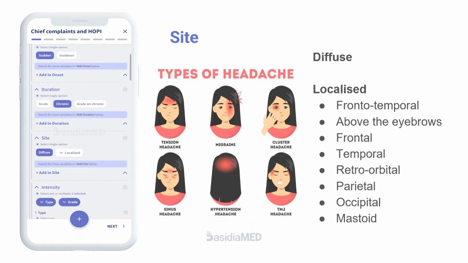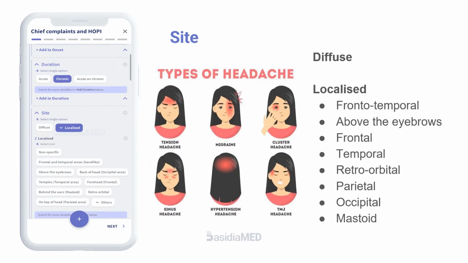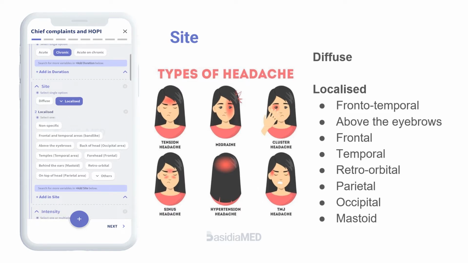Headache may be diffuse or localized to specific structures in the head and neck. Involvement of the frontal and temporal areas in a band-like fashion is seen in tension headaches. The area above the eyebrows and cheeks are involved in sinus headaches that result from infection and fullness of the frontal and maxillary sinuses, respectively. Occipital headaches are seen in occipital neuralgia and tumors in the posterior part of the cranial cavity. The temporal areas are involved in giant temporal arteritis.